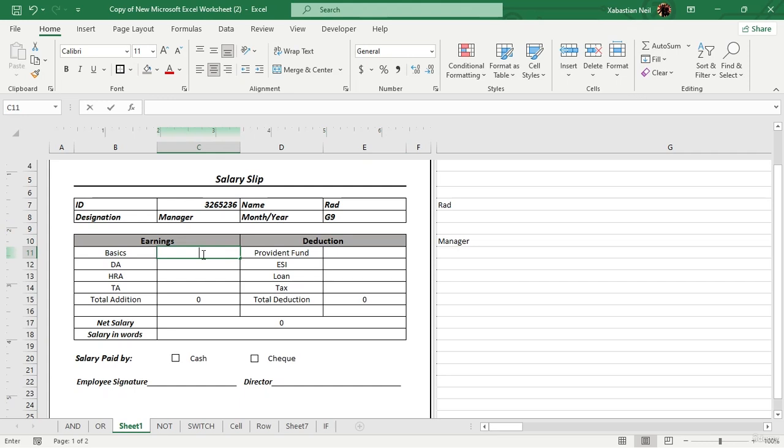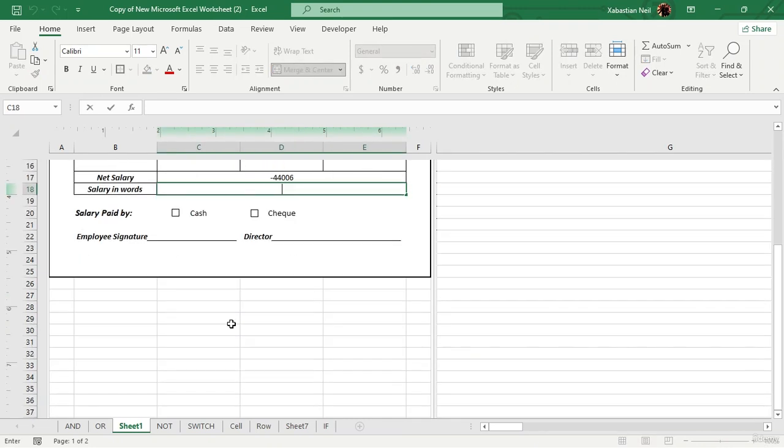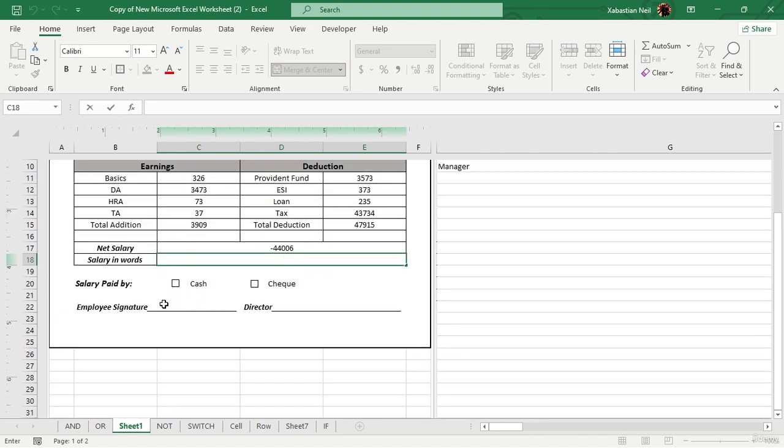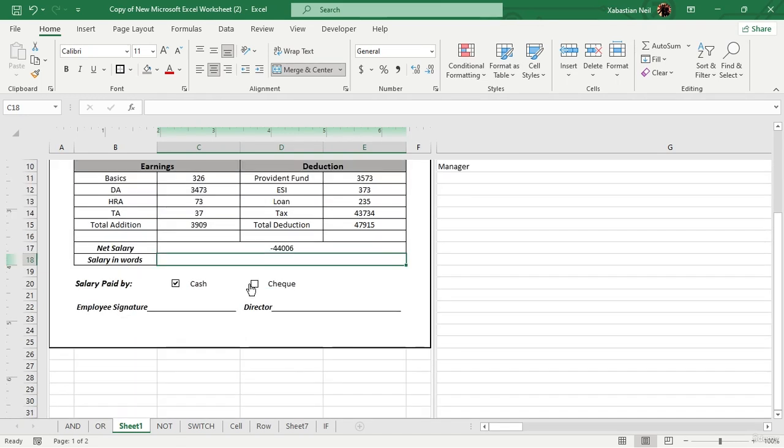Now I'm going to type in the basics. Let's say this one, this one, this one, or you can also use those things which I pasted right over here by just typing in equal. I can see that the net salary is this one. If that's not on your cell, you don't have to worry, just type in whatever the amount is. Now I'm going to select whichever method we used. If it is cash, just select cash. Now you can just print it, and then it will be a salary slip. And if it is by check, click on check, remove it, and that is it.